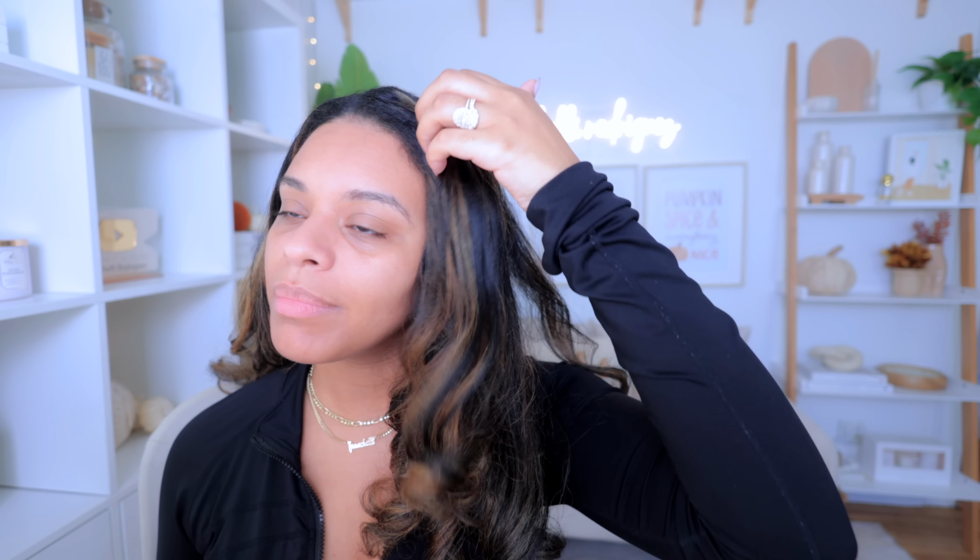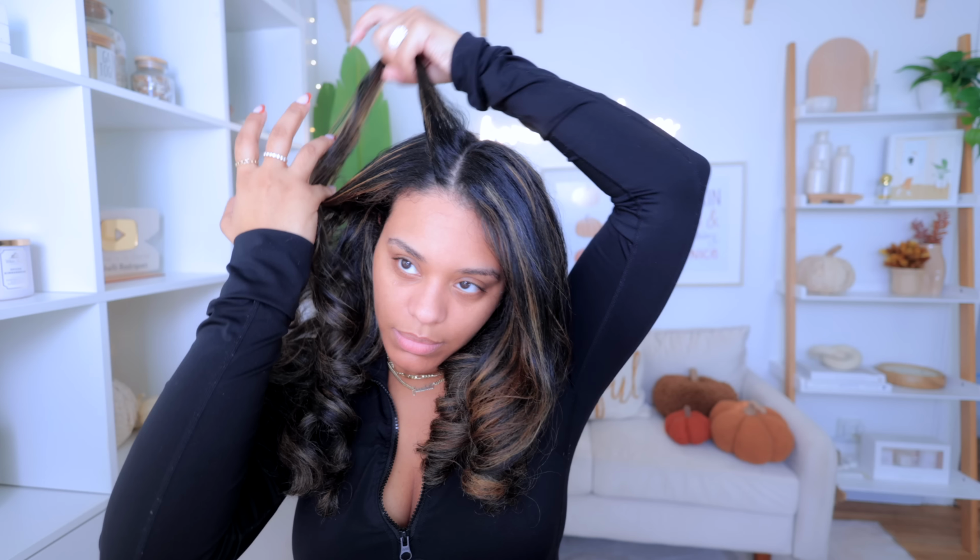I don't know what I want to do. So I actually think I'm going to leave my hair like this. Kind of have a little swoop moment. Curls are looking juicy. And then I'll just tuck this part. Or maybe I should take more. Let me see and do a deeper part. Let me see. I don't recognize myself. I feel like it's giving more mature.